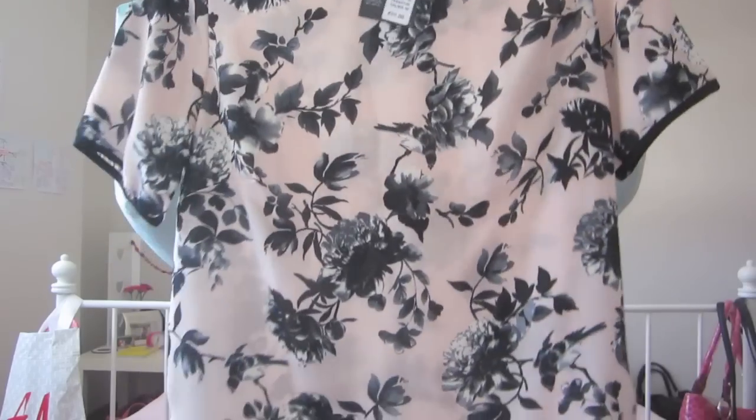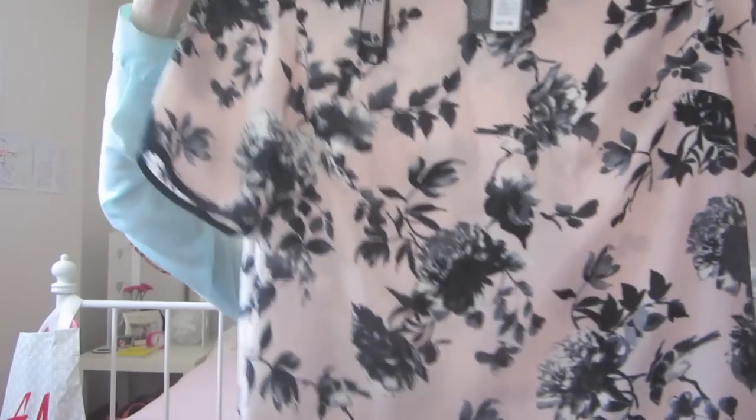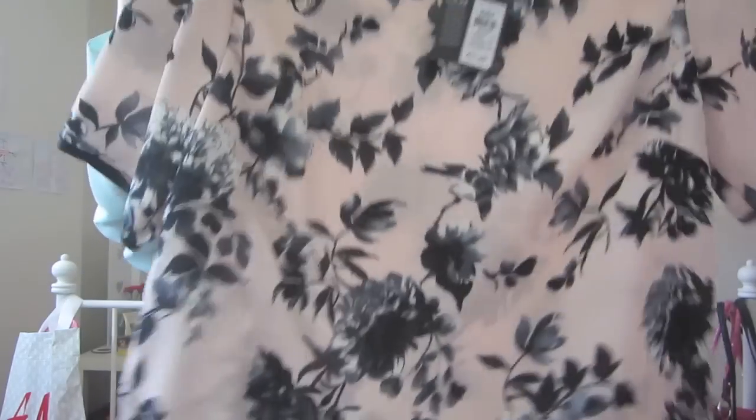Next one under the blouse category I got is a little less summery colour. It is a gorgeous kind of cropped, I guess you could say, blouse at the hemline. It has long sleeves where the sleeves have a little bit of black seam, and it was a gorgeous flowery print with cream and black and white. It is so sophisticated. I think this will look gorgeous with some black jeans or leggings or even a black skirt. It is such a pretty flowy blouse, because even during the summer I like to wear blouses because they're still very cool but also warm enough on the chillier rainy days of April.